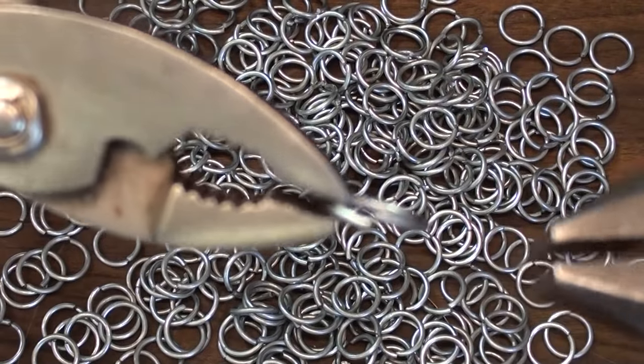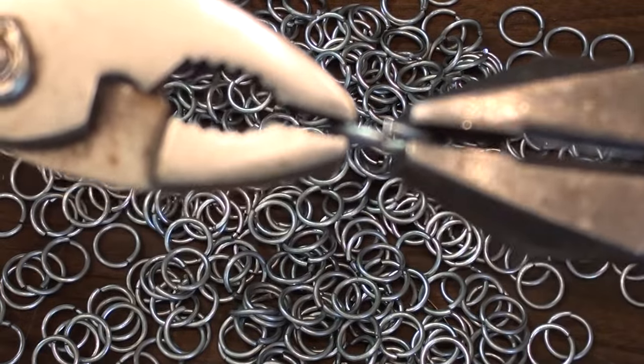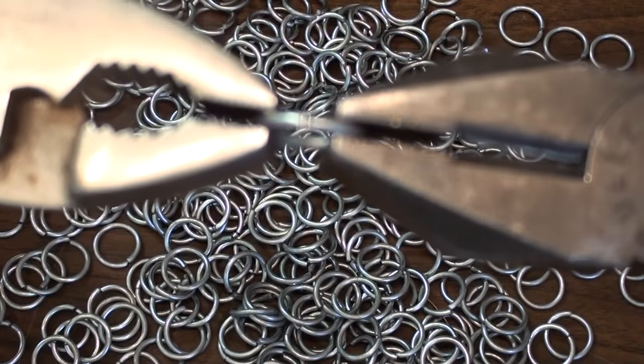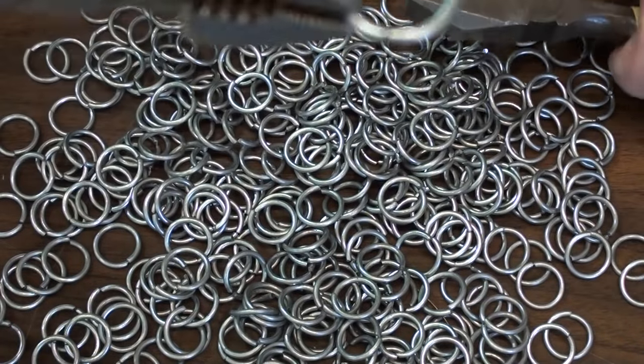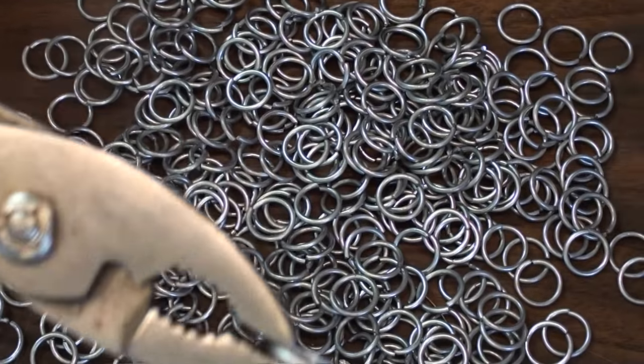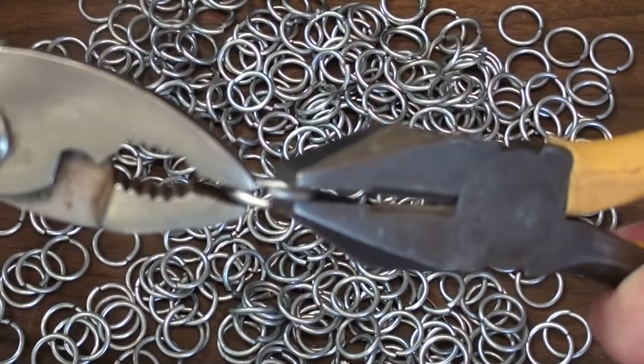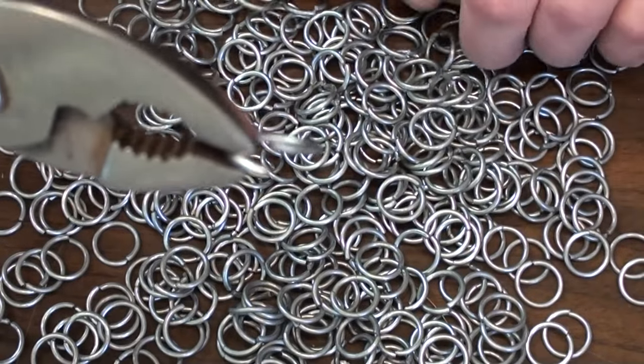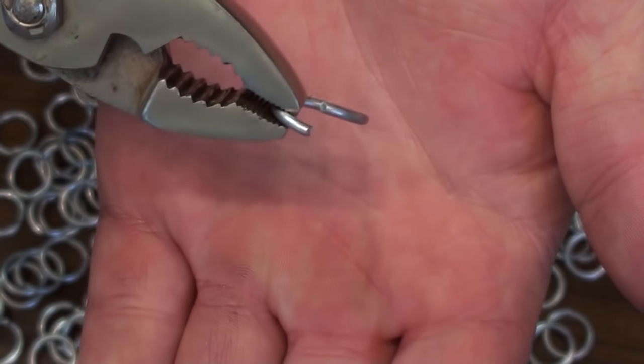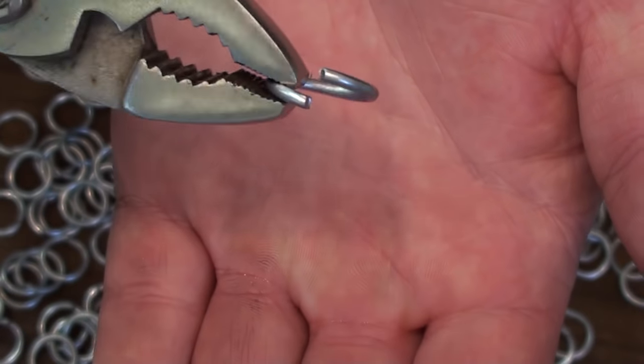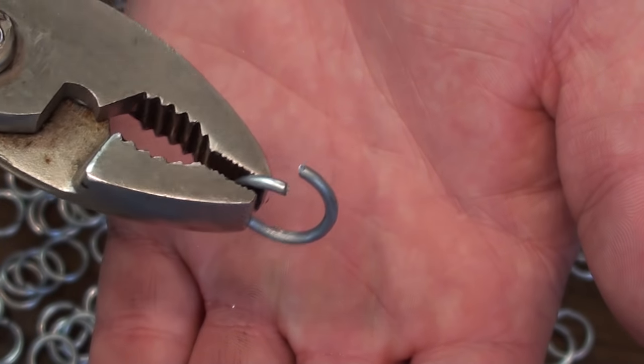Normal wire cutters are really hard to get through these heavier gauges of wire. For your starter links you want to bend them closed, just like so. And then the rest of the links you need to bend open so that they can pass over the other links. You don't want to go too far because they'll distort the ring.